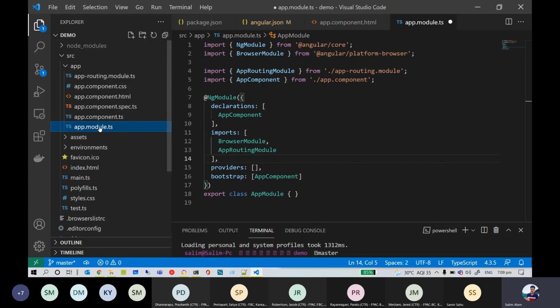Now coming to the app module. This is a basic TypeScript class. Here is where we declare the components. We have an app component, which we have registered in our Angular module. And like I said, we can import other modules. Here we are importing the browser module and the app routing module into our root module. So the app module is acting as the root module. Whenever Angular starts, it will look for the app module TypeScript class.